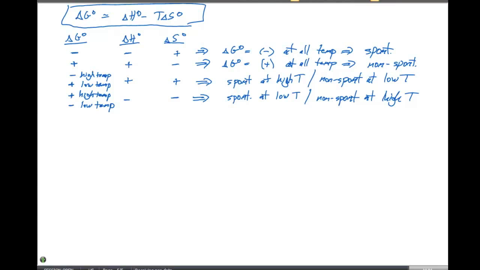You're going to need to know how to manipulate this particular chart, and typically it'll ask you to. I'll give you some examples that we'll go over on Wednesday that correspond to this chart. Okay? So we're going to pick up on Wednesday with some examples of this, and we'll be looking at ΔG at non-standard conditions.